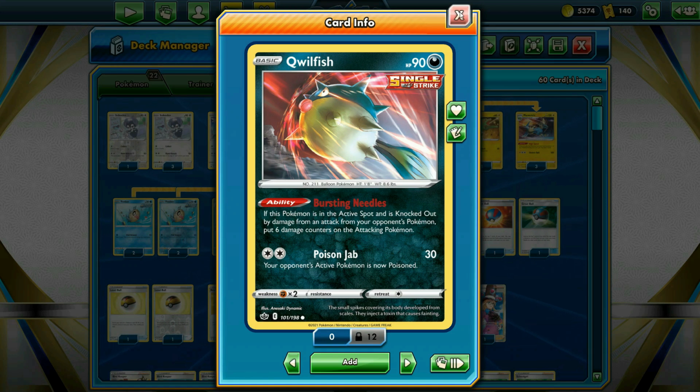It does Poison Jet for twin energy cost for 30 damage plus a poison effect, so it's quite strong as well. You get to hit for darkness weakness. If they play Mew VMAX, you get to hit 60 damage. If you have a twin energy attached, you get to poison it as well for extra damage counters.